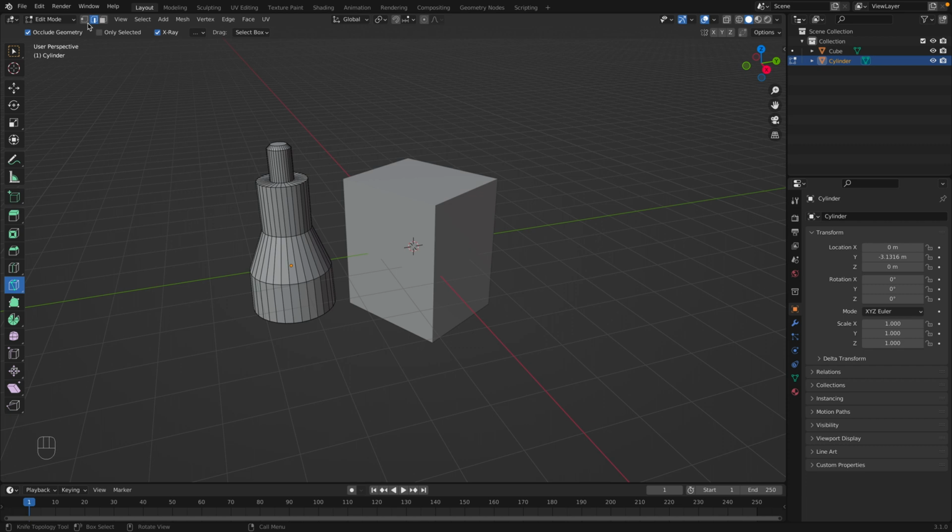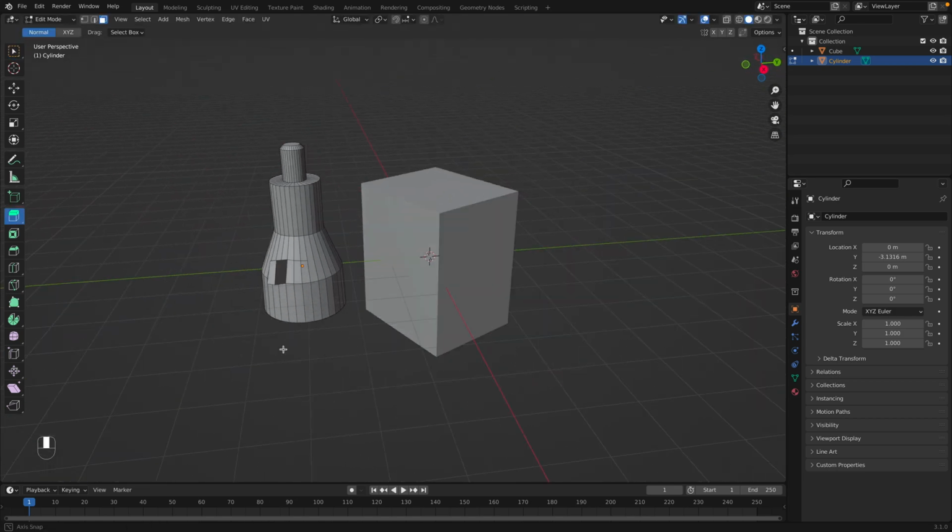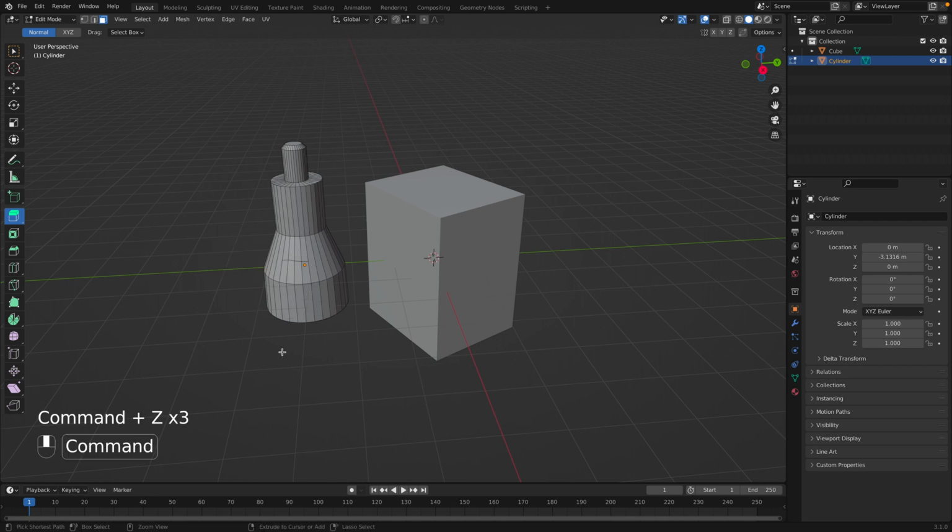And to use the knife tool, we'll have to go into the point selection mode. All you have to do is click and drag, and we could cut these faces in half. And then when you're done, just press enter to confirm. Now, just for demonstration purposes, we could take one of these new faces, and we could use the extrude tool, and we could pull that face out. I don't really like how that looks, so I'm going to press Ctrl Z to undo.